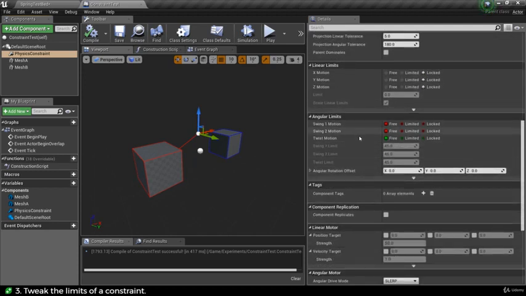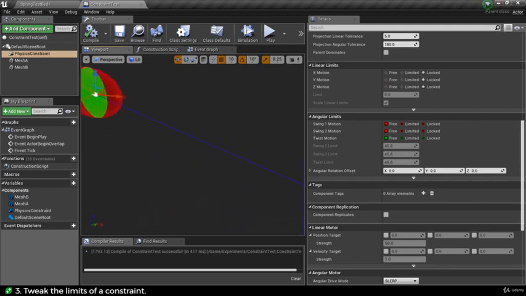Now, there's angular limits. If you think about this, this is saying, how do we limit the rotation, essentially? The angular, the angle, that should get in mind rotations and things like that. So we've got a few interesting terms here. We've got swing 1, 2, and twist motion. Now, these terms are a little bit confusing, so we will dissect them slightly.